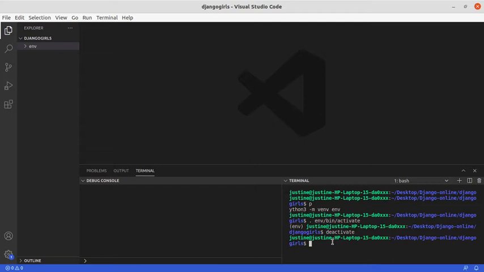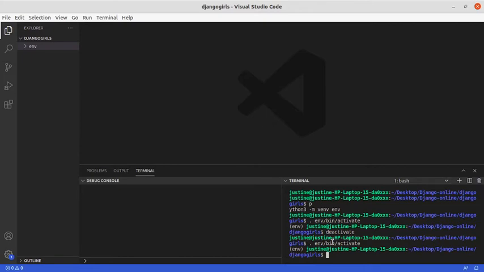So to run the command again, I'm going to use the up arrow since I want to do it quickly, or you can simply retype the full source space /bin/activate. Remember, this is for Linux. For Windows, you use scripts. So I activate it again.